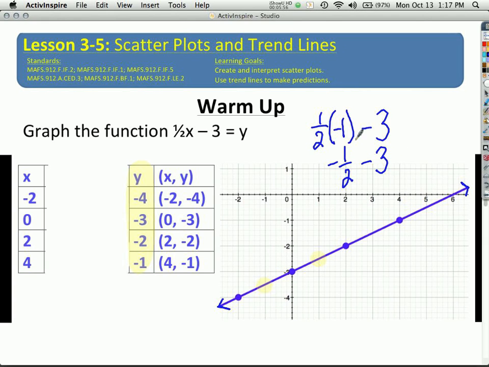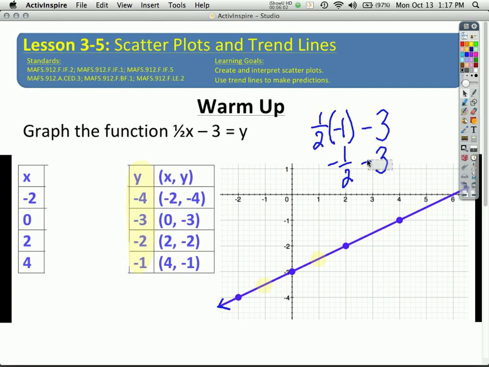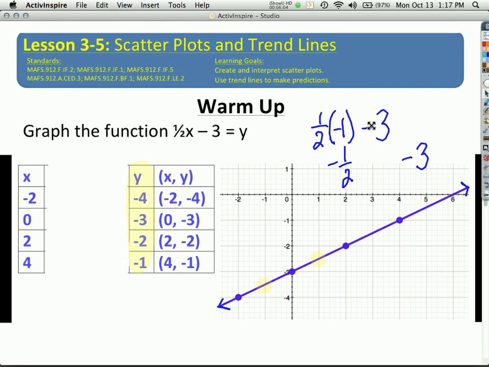Young people get very messed up with this, even though it's really not a big deal. Here's what it really is. Of course, I'll do the same thing I always do. That's a -1/2, and that's a -3. You put them together, that's -3.5. So should everybody in the room be able to do that? Absolutely, with no problem. Do lots of young people mess that up? Yes.